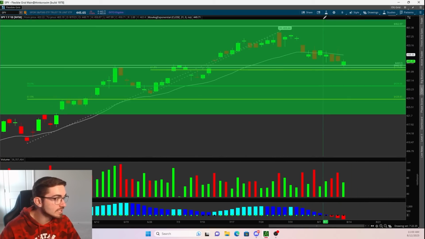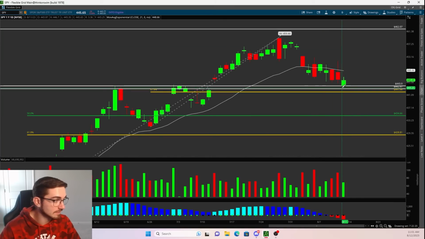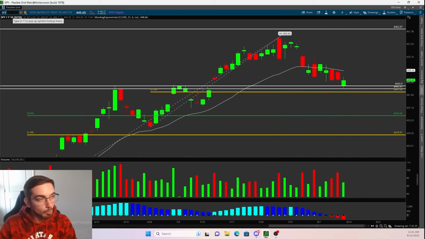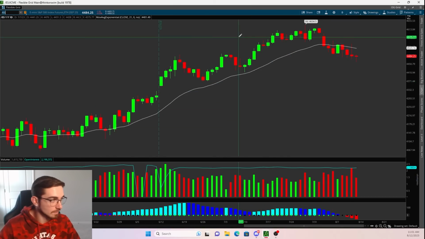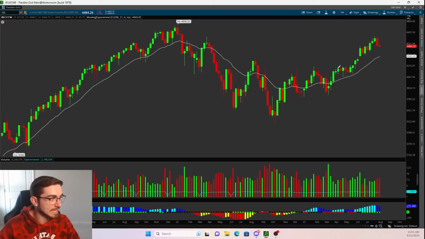Now, as far as rejects next week, depending on if this is the bottom, maybe we come down and we bounce right here, we can start taking pivot high, pivot low, and start looking for a reject on the way up. Now, once I'm done with SPY, I then take a look at ES, because sometimes ES is going to have a level that you can't see on SPY.